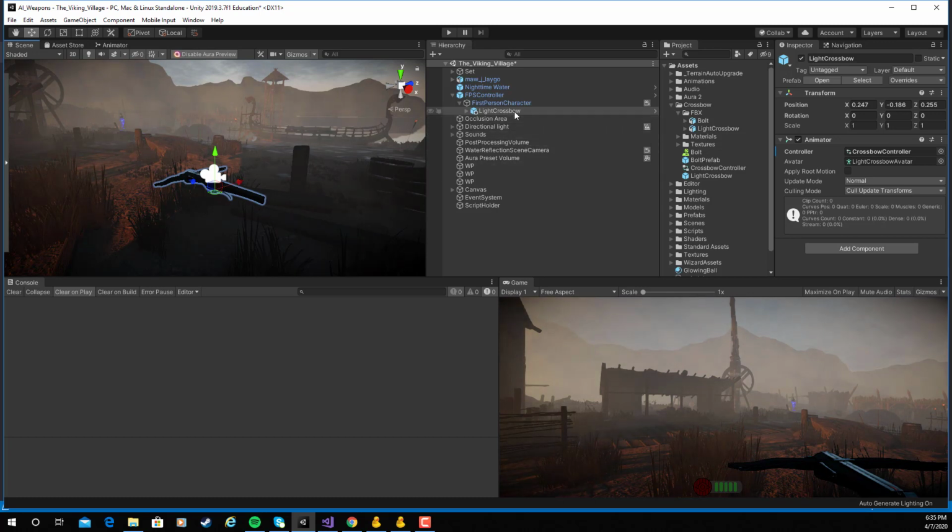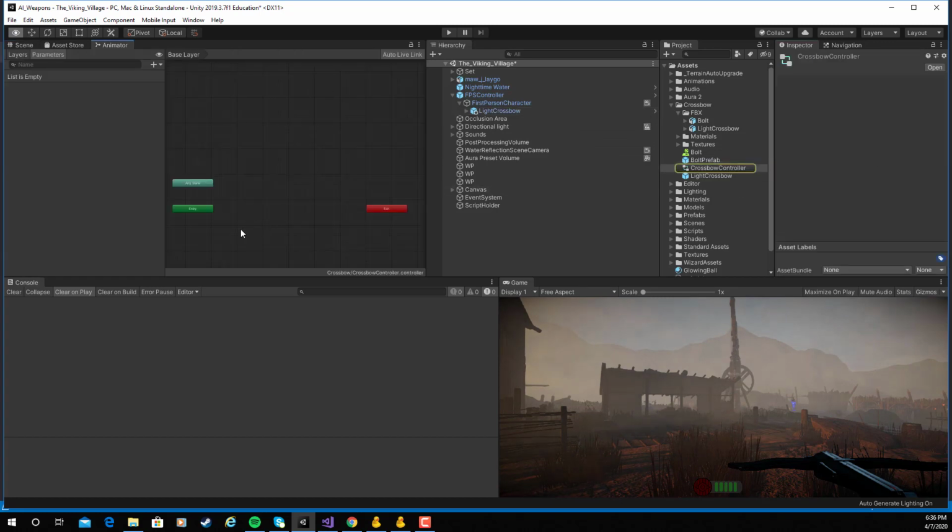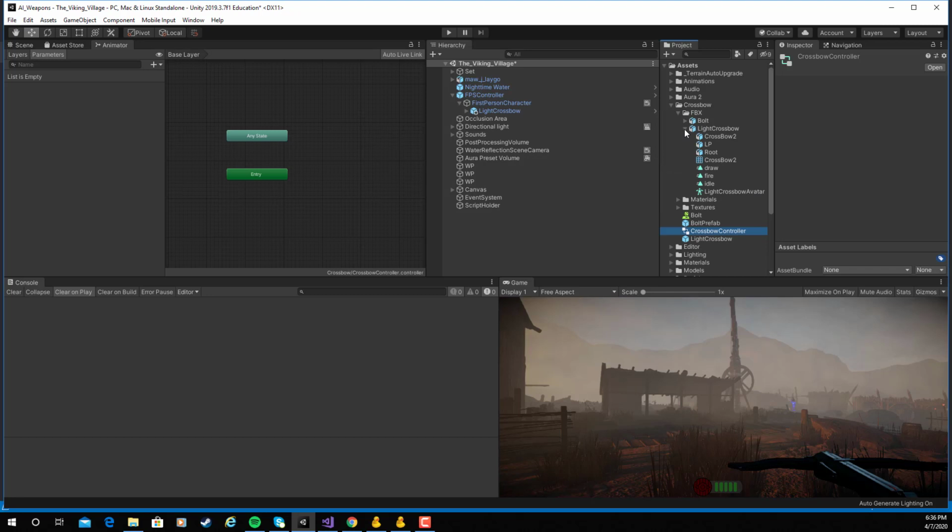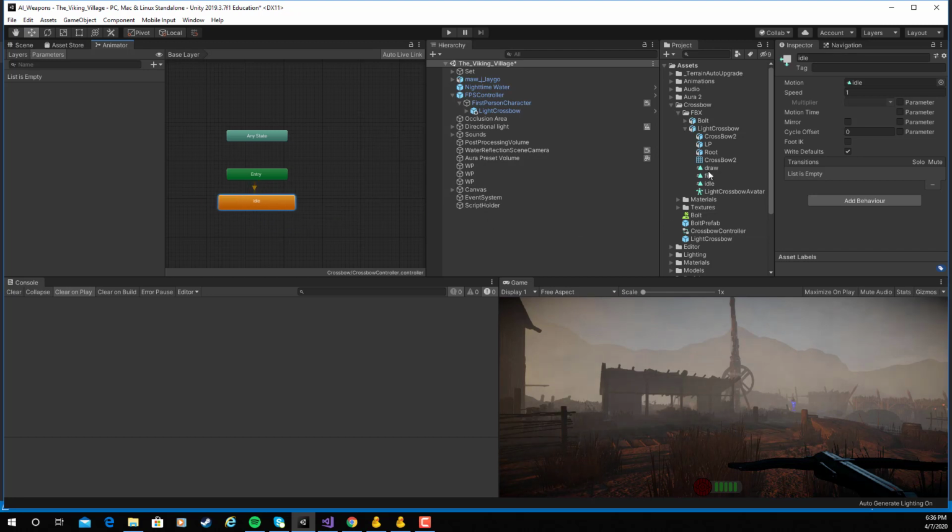Okay, so we need to start working with this controller. Now remember, the controller, if I double click on it, will bring up a window like this that allows me to define which animations play at what time. Maneuvering here is similar to what you'd expect. Scroll allows you to zoom in and out. Middle mouse drag allows you to move around, or Alt and left mouse drag. The animations for this are actually a child of the FBX. So I can come up, not to the bolt, to the crossbow, and make sure that I have the idle, which is just a single frame where it's just set, not doing anything, the draw, where it pulls back, and the fire.